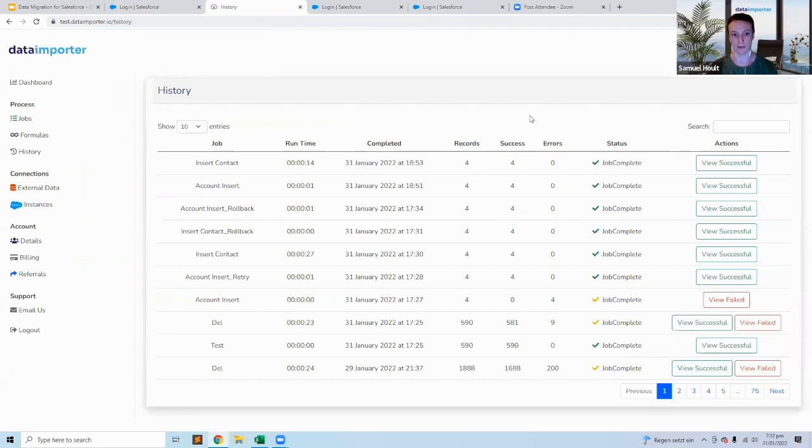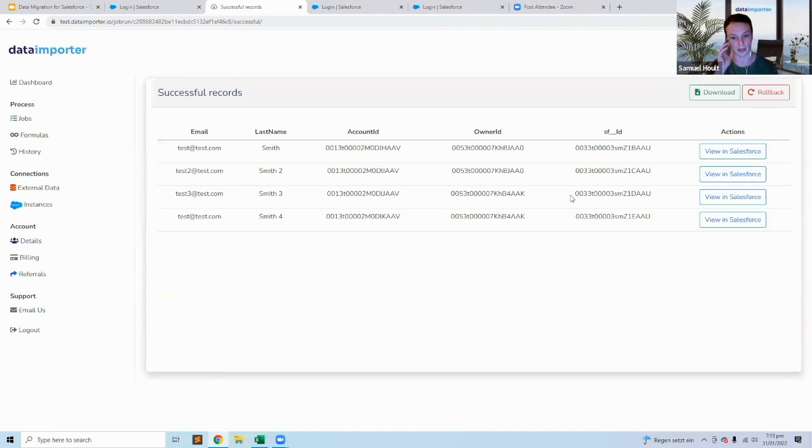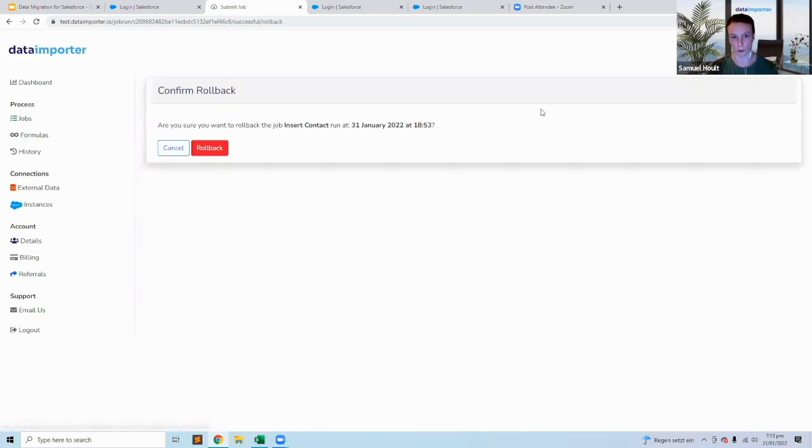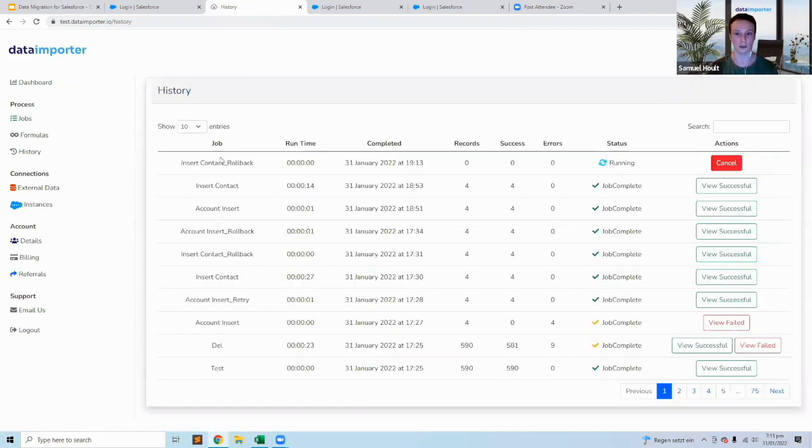So let's say as part of these jobs that I've run, I go onto the context job here, and I've realized that I forgot a mapping, or I did a VLOOKUP in Excel first and the owner's name was all wrong, or whatever it might be. You can just click roll back the job. What that will do is undo that import that you've just done. You don't have to export the files and do some more analysis. Whatever you've inserted, it'll just delete it for you.